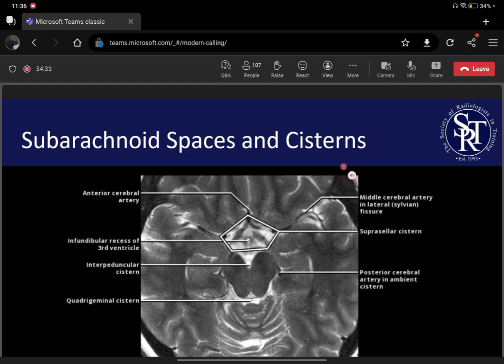This is an axial image that we can see. The CSF is bright. It's a T2 sequence. Just want to show you here, this is our suprasellar or chiasmatic cistern that we talked about earlier. On axial image, it has this characteristic star shape that you can use to remember it by. This is our midbrain with our two cerebral peduncles, so in between is our interpeduncular cistern. Going around the midbrain is our ambient cistern, and behind is our quadrigeminal cistern.